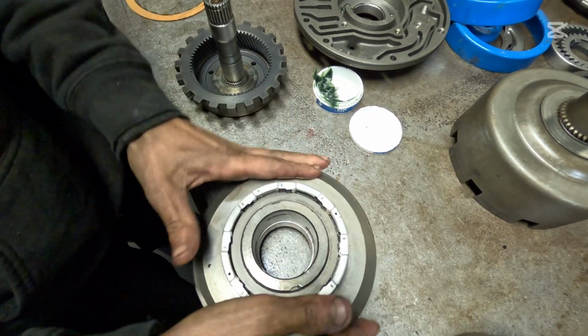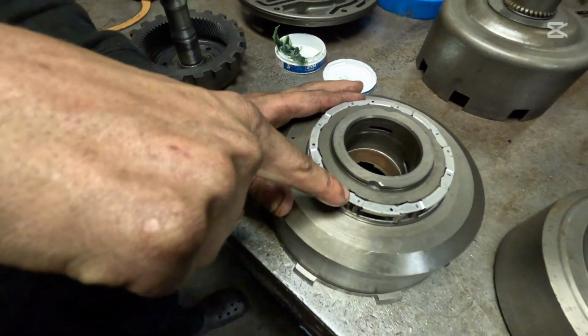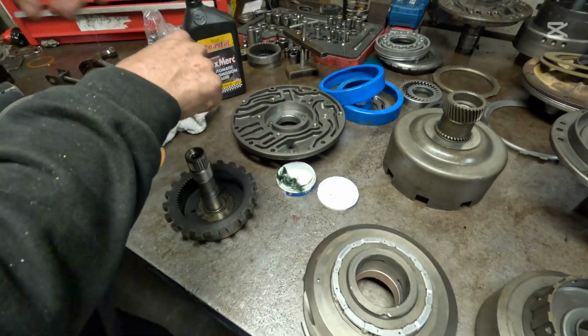Last one right there. One more here. Bam. And that's going to lock on just like that. You see how that's matched up there? How that shape fits? You can put them on there backwards and you'll know.